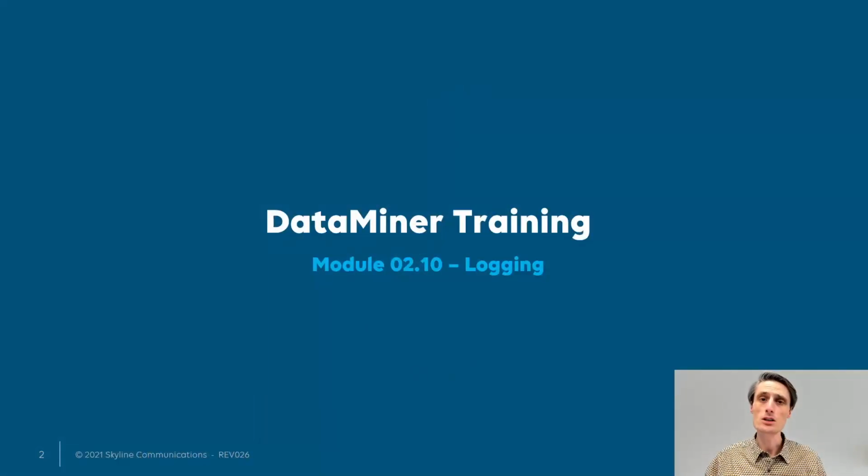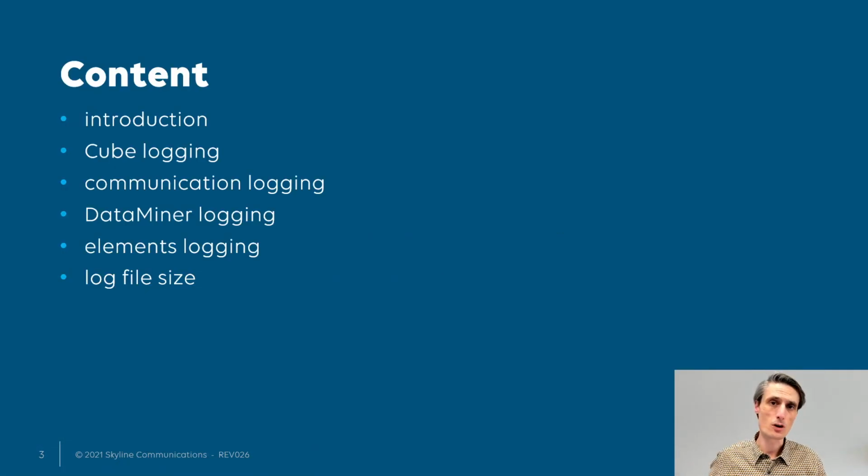Logging. Let's take a look at how we can access the log files of a DataMiner system and also take a look at some logging of the DataMiner Cube application. So within the logging module, we will first go through a quick introduction and then dive into the logging of the Cube application first of all, combined a little bit with the communication logging, which is basically the communication coming in and out of our DataMiner Cube.